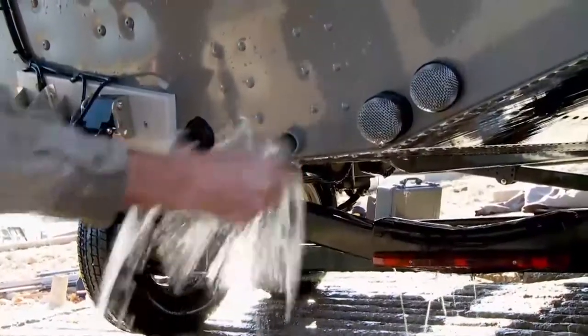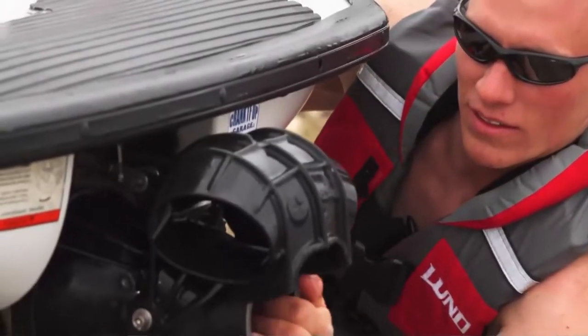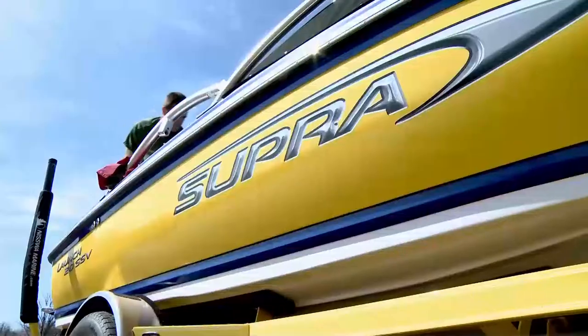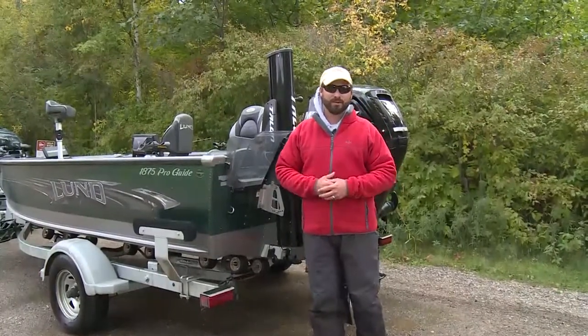Be sure to clean your boat every time you're on the water. But if you've got equipment that sits in the water for a long time that you're buying, selling, or moving, these are serious risks as well. So be sure to make every piece of equipment clean before it hits the water.